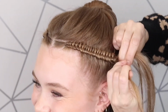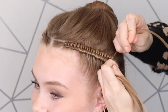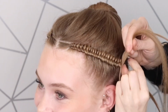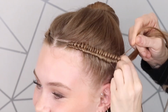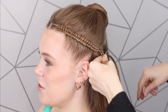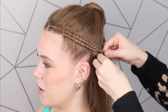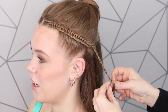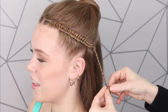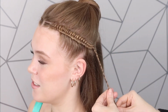And then just to sort of anchor this braid down so it doesn't stick out at a funny angle, when I'm finishing the braid, I'm just going to take a tiny section of hair from the back of the head and sort of anchor the braid to that section. So you can see me there just taking a small section of hair, and then I start my normal three strand braid to lock that infinity braid in. So again, I'm just going to let the hair tangle at the bottom as I'm braiding. It creates a little braid underneath, and then make a little loop and then just pop that through. And that's your infinity braids done.